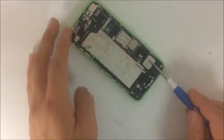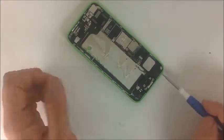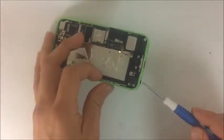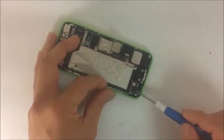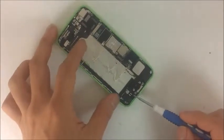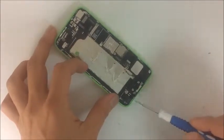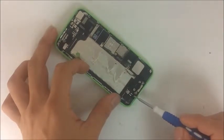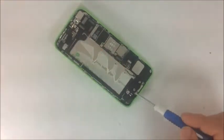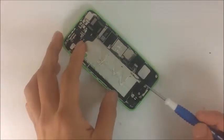If you notice, this area is a little bit magnetic — you can see that right here. This whole dock is responsible for many things: it's responsible for the headphone jack, so if that malfunctions you know this component is responsible. There's also the home button — I like to call these the receivers. The home button flex cable's two metal pads need to be touching these receivers in order to communicate.